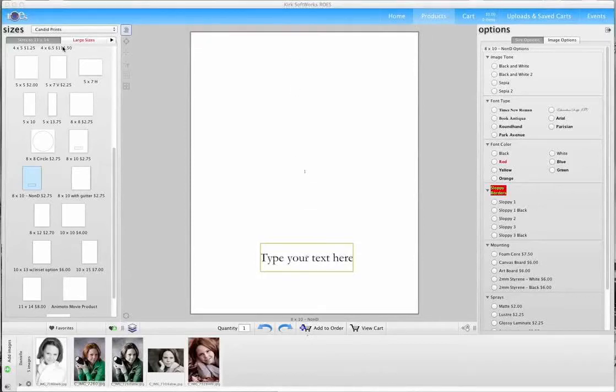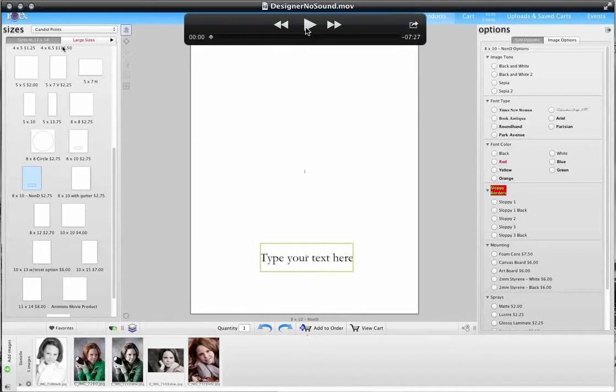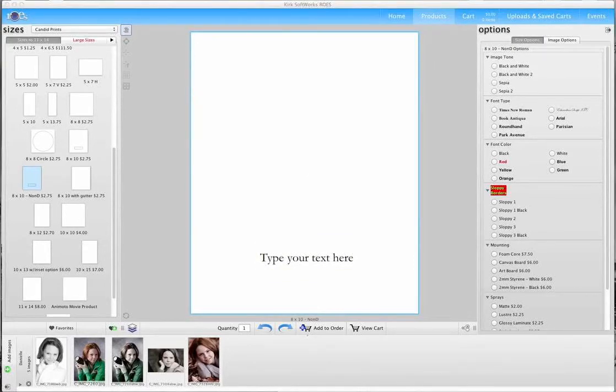Hello, today I want to create a video on the new designer suite of Rose. Since we've been busy merging Rose Pro and Rose Retail together, we've taken the best of Retail Plus, Pager, and the Presenter to create the designer suite, which again is an add-on module to Rose.